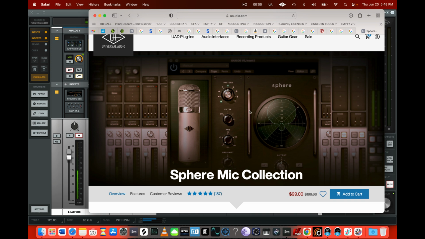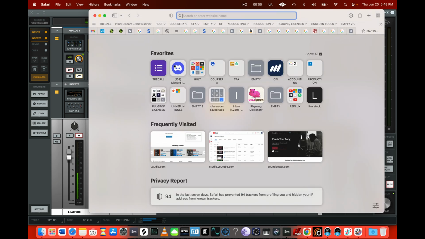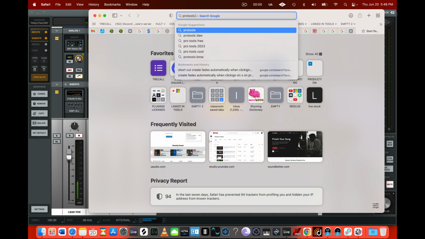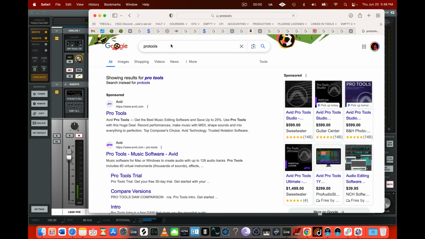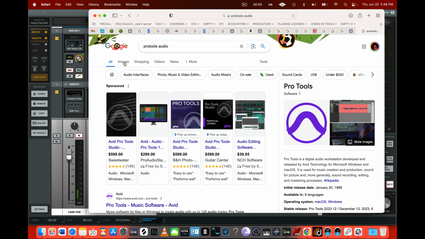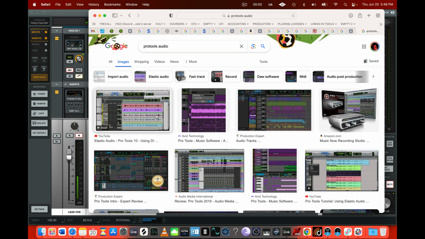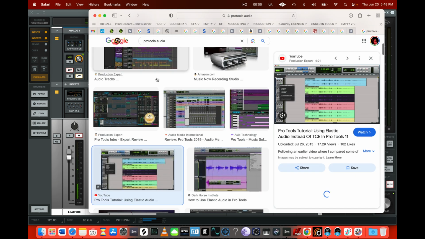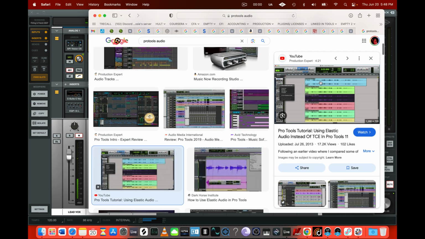That's why what they do on Pro Tools, we don't have it on Ableton, but on Pro Tools audio, I'm just going to show you on the picture, guys. So let's say you're on Pro Tools and you pick one word, right-click and isolate it.